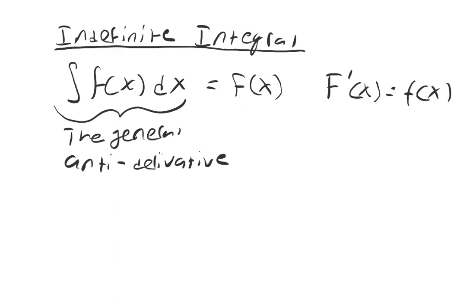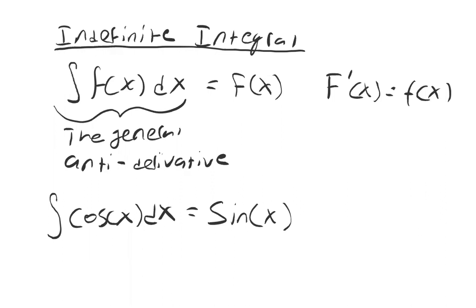So, for example, if I wrote down integral cosine of x dx, we have to ask ourselves, okay, what do I take the derivative of that gives me cosine? And in this case, it's going to be sine. So I get sine of x. And then when I say the most general, anytime I have an indefinite integral, I don't have bounds here, I have to write plus C, so plus some constant.